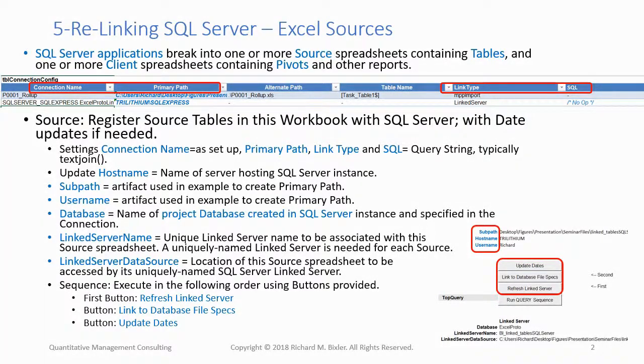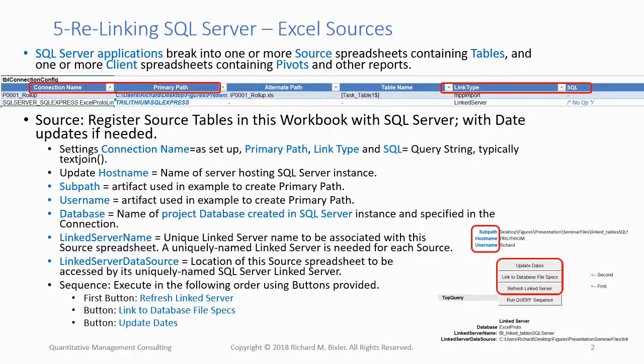Field table name specifies a table or query name to be used in some query types. Field link type defines functionality of each connection. Possible values are: pivot source is an Excel data connection from a table or query into a table or pivot report. Power Query is a Power Query connection from a table or query into a table or pivot report. MPP import is an Excel data connection from an MPP export file into a task data table. MPP query is a Power Query connection from an MPP export file into a task data table.